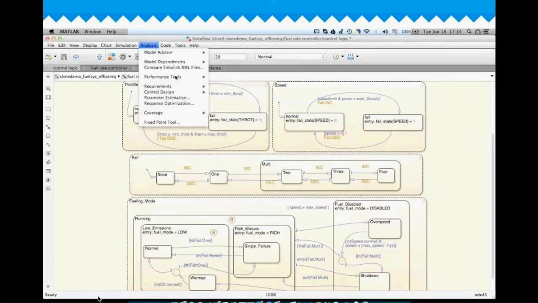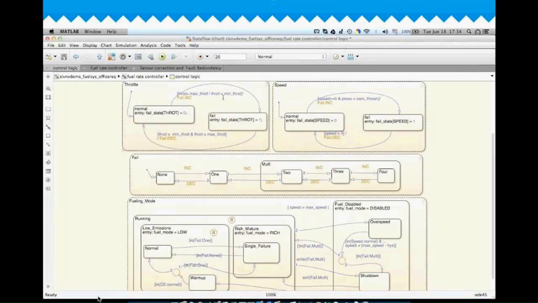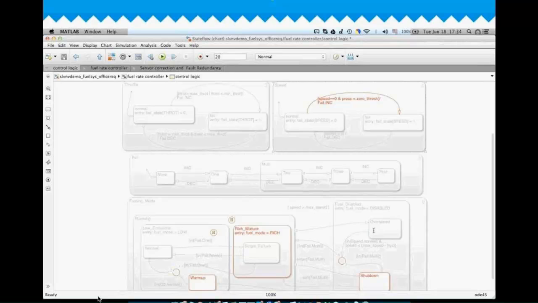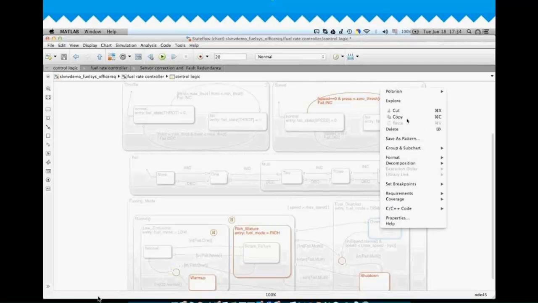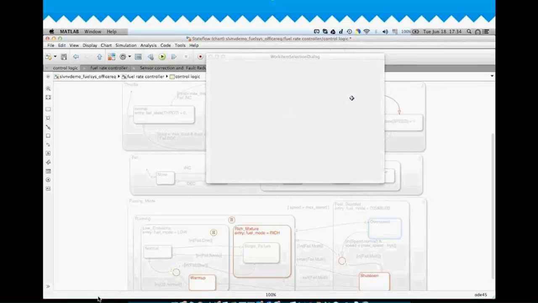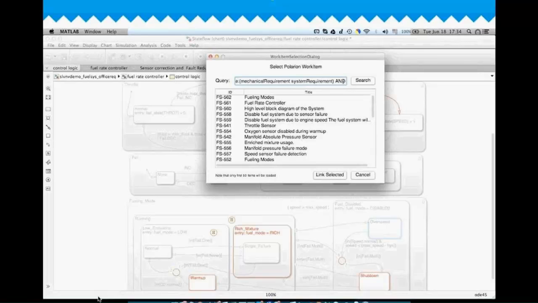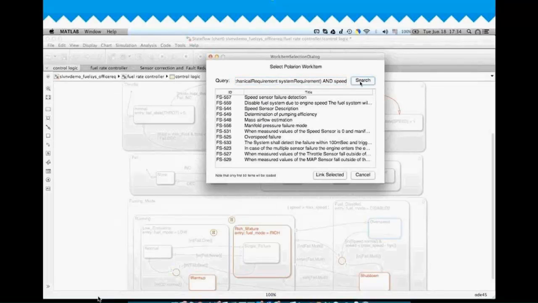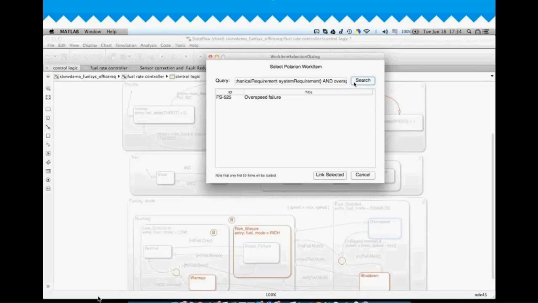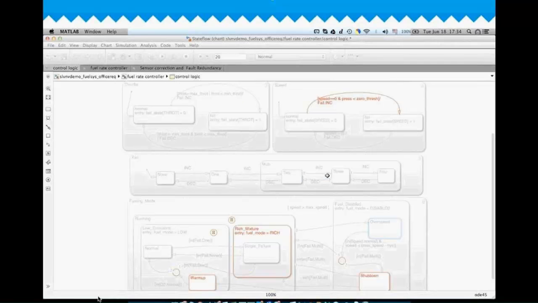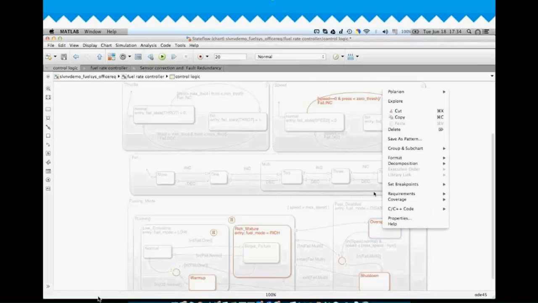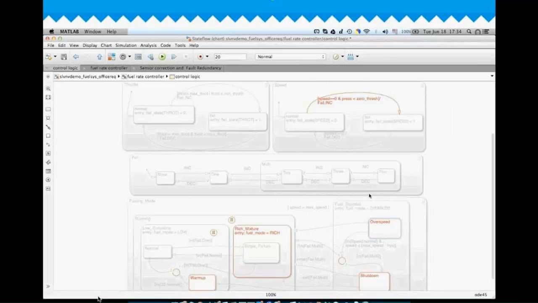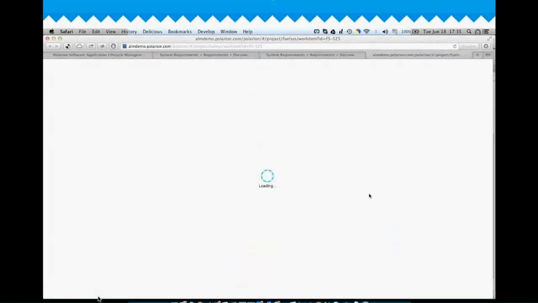So how can the links actually be created? How can I link the model elements with requirements? Let me again first highlight all the elements that are already linked so we can see the items that are not traceable. So here is a little Stateflow element that I would like to link. I can open the linking interface in the MATLAB interface, and I can on the fly live search for the requirements managed by Polarion. So let's search for this overspeed requirement and link it with the Polarion element. Now the items are linked, and of course I can open and follow the link if needed to check the requirement's content.